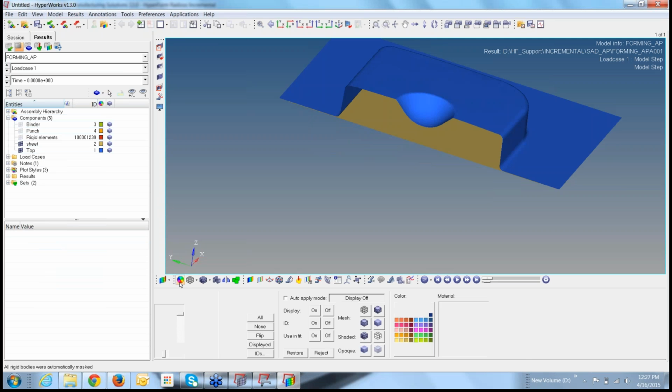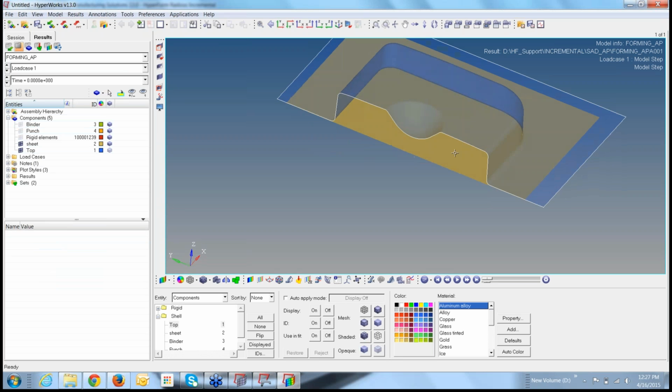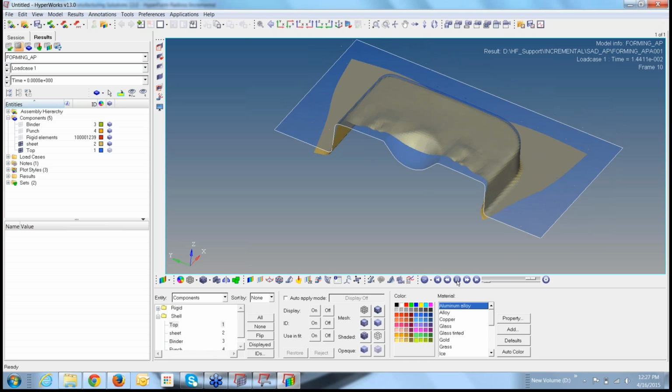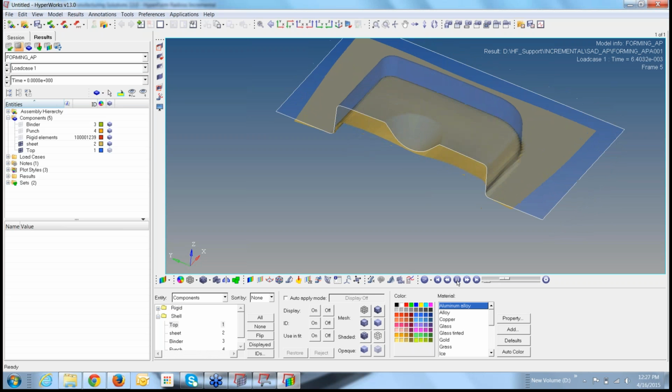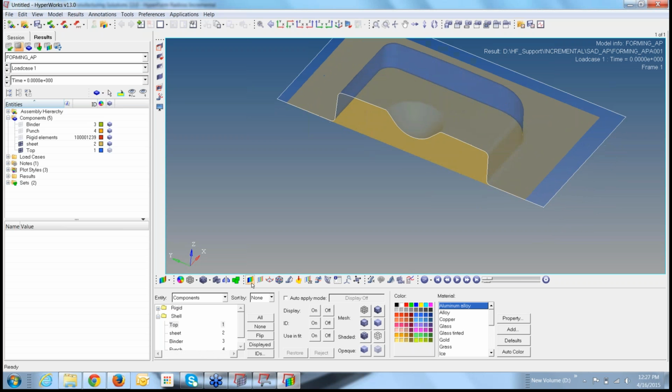You can use these entity attributes to change it to transparent. Without applying any results, let us check if the motion is right or not. Okay, the motion seems to be good enough.